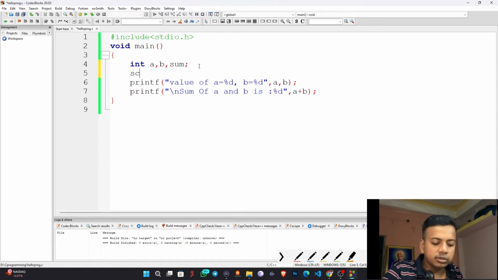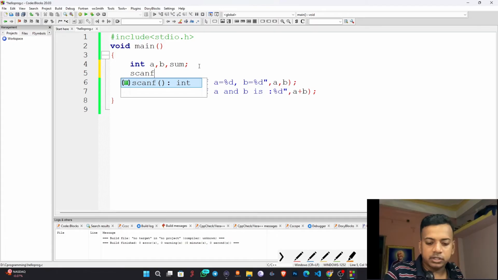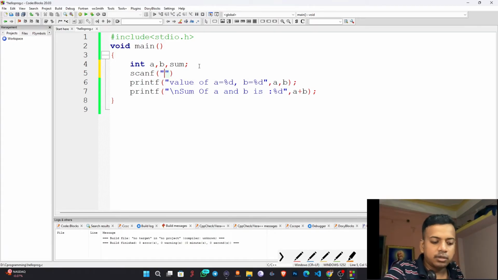Now you will use the scanf function, like here. You will use %d, which means an integer. How many values are we going to take? 2 values, one for a and one for b. So another one is %d, that means for 2 values.